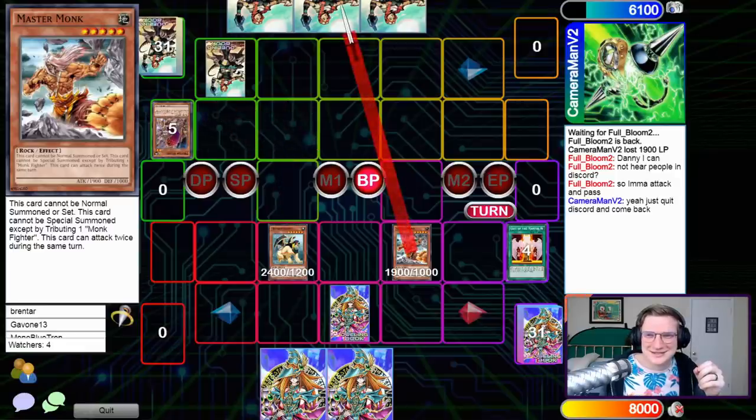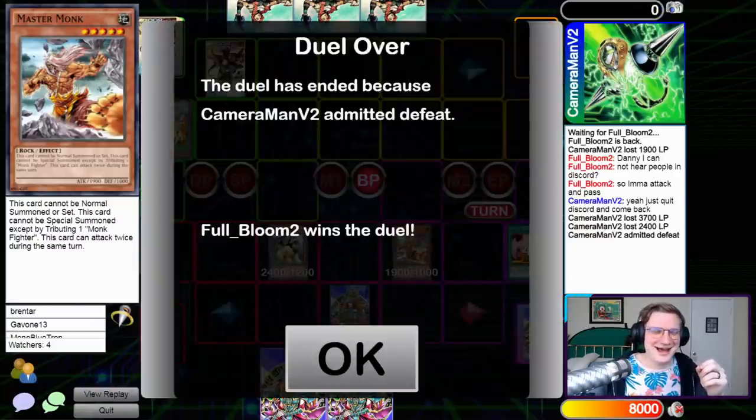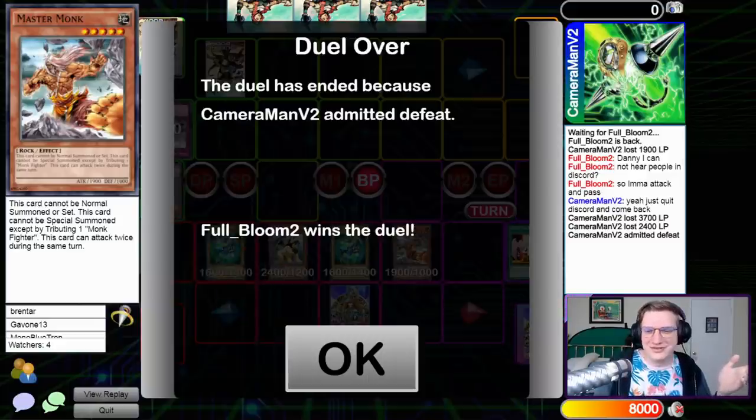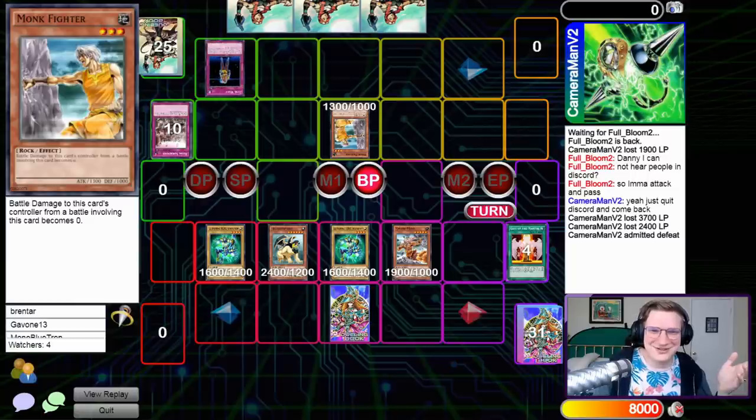Let's see. What's 3,700 minus 3,700? Unbelievable. Wait, hold on. Fuck. And just like that, Leah is our very first winner. There you are. The stupidest deck I've ever seen.